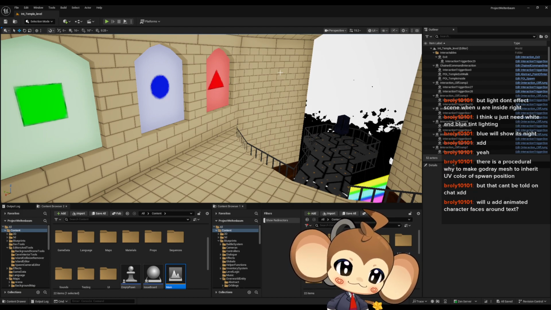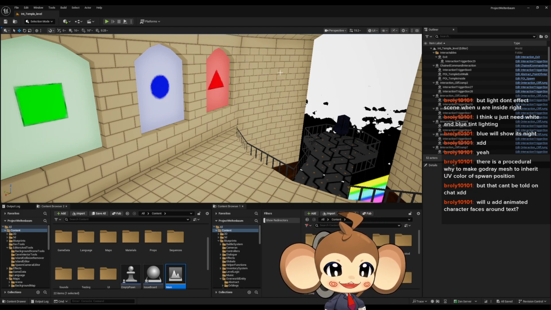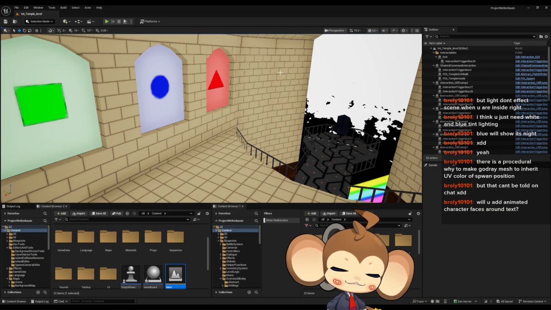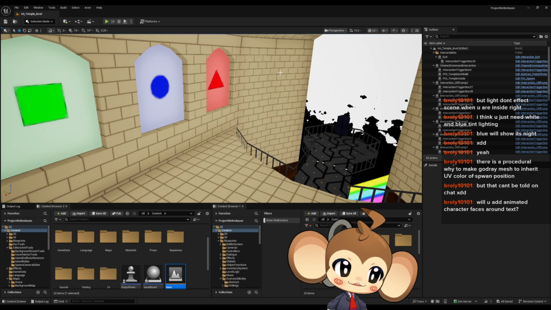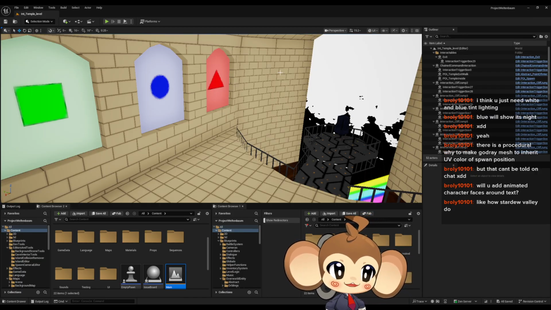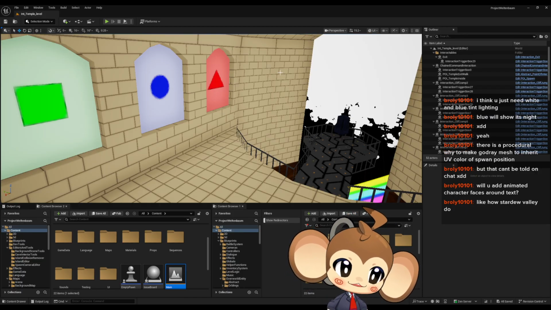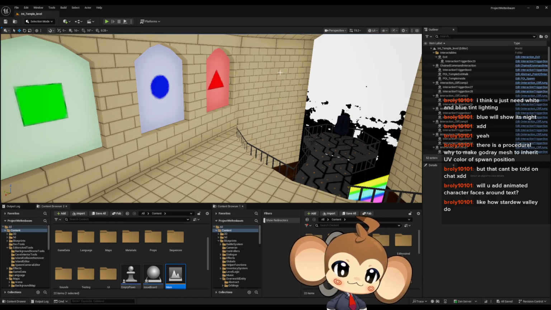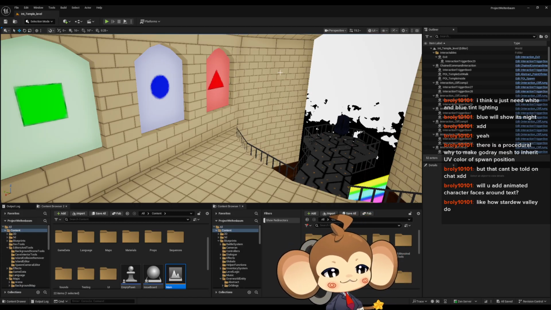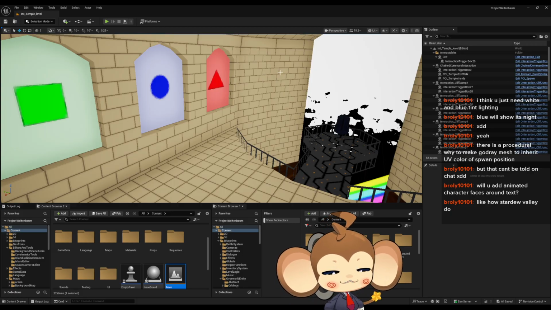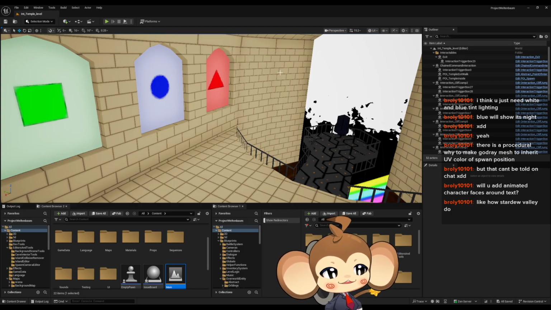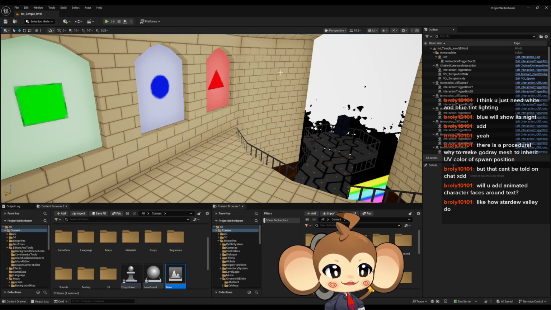All right. Yes, it would be cool if I had some portraits where I can animate the mouth while it's talking. I think in Stardew Valley they do not animate. They're just different moods, right? The mouth does not change.